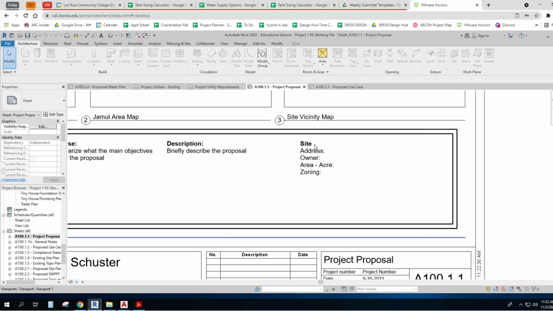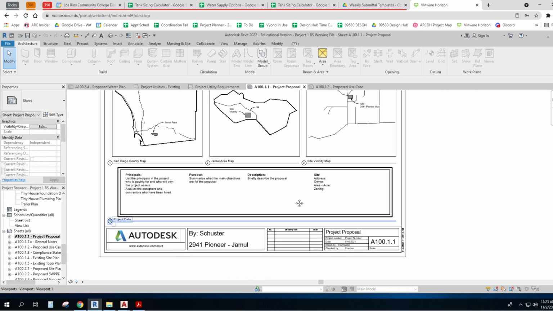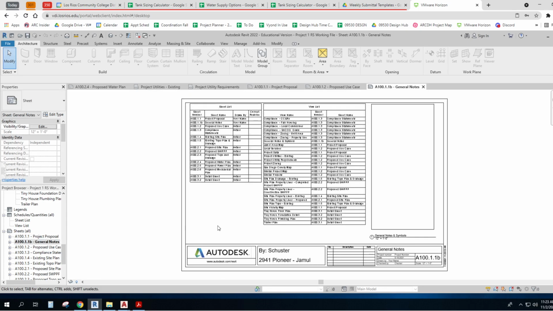And then here, you'll put the address, the owner, the acreage, and the zoning. You can also put down, if you want, the existing residents, the existing buildings. After the address, you can put one residence, X number of square feet, one garage, X number of square feet, and so on. Okay, so that takes care of your first page. Your second page just does itself.